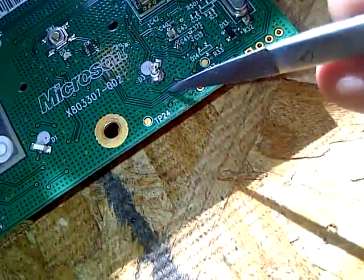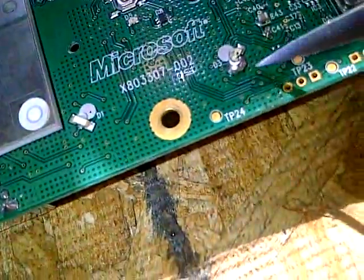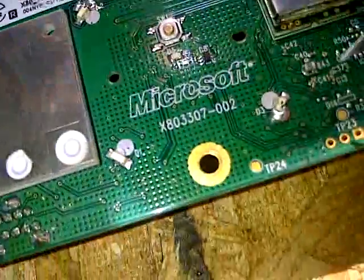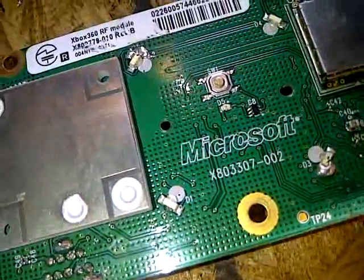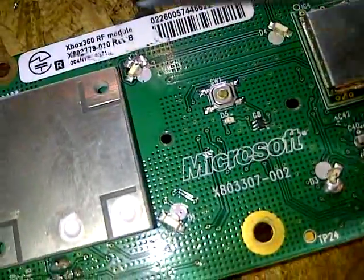This LED — leave it alone, don't need to do anything. And this LED right here — take it from the middle to the lower left one. This one — don't do anything as well. You might not even need to do this one; some consoles you don't. Some consoles you only need to do that one. Some consoles you need both of these. Some consoles you need all four. But most consoles you just need these two — every console I've done so far, you just need those two.